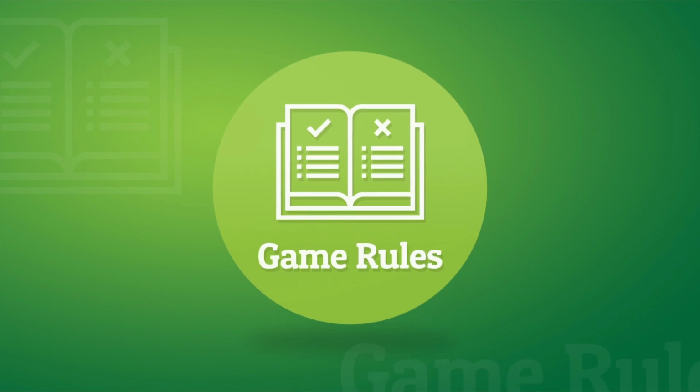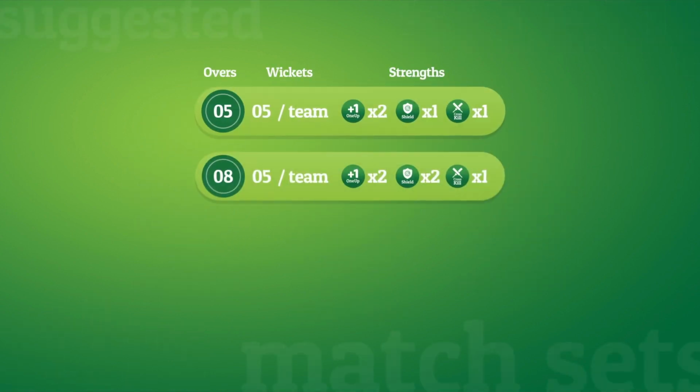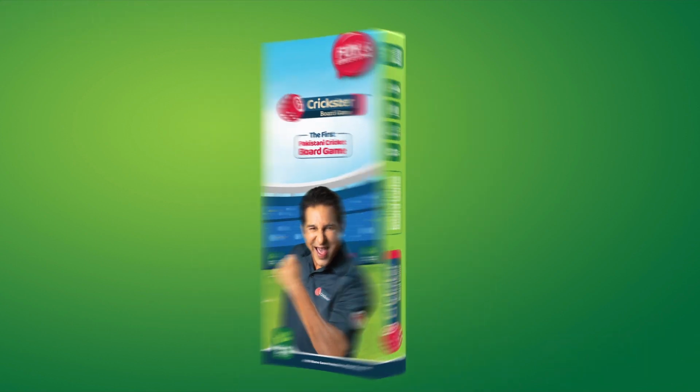You can set your own rules, number of overs, wickets, and strengths allowed. However, following are suggested match sets for a perfect, fun Crickster match. That's it, simple and easy.